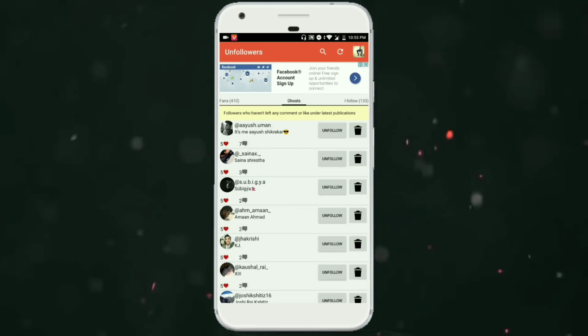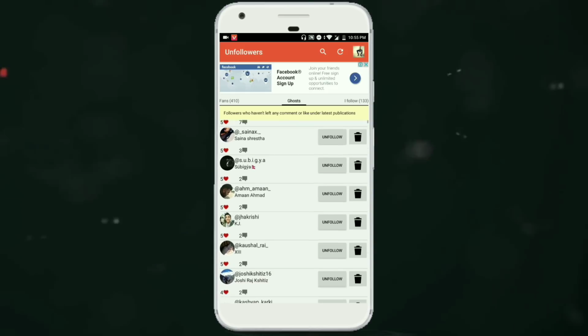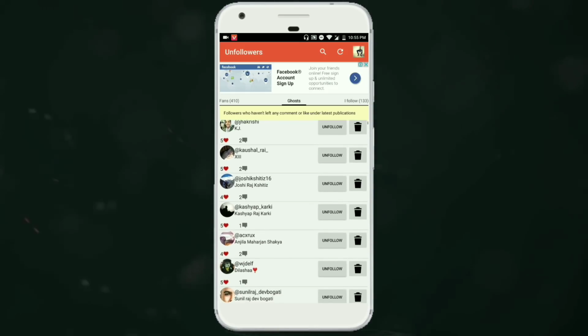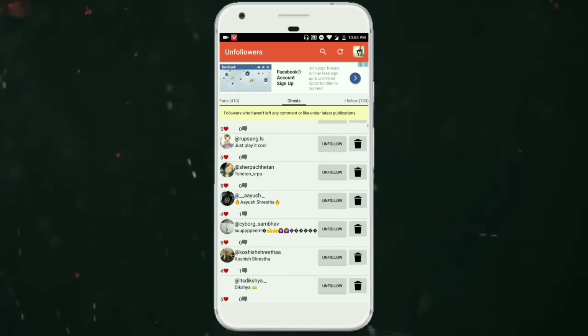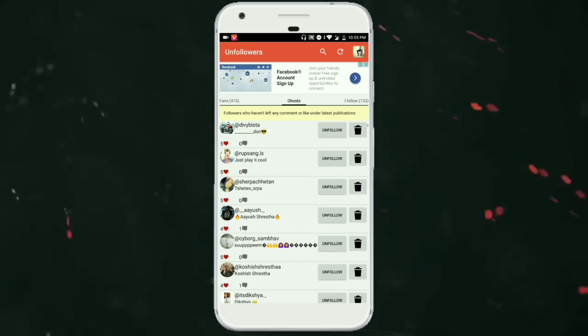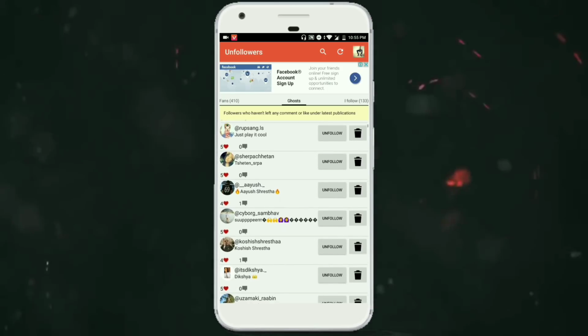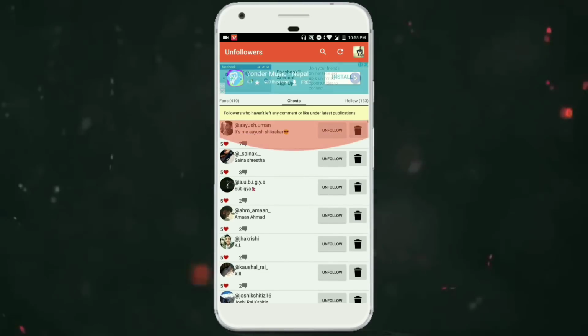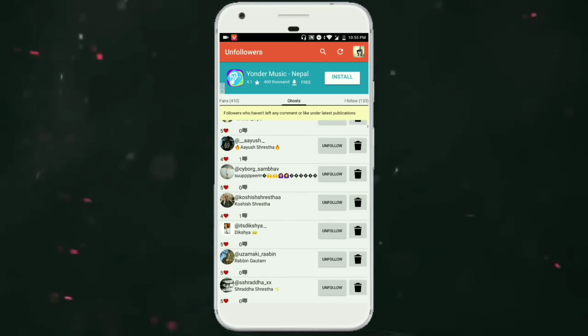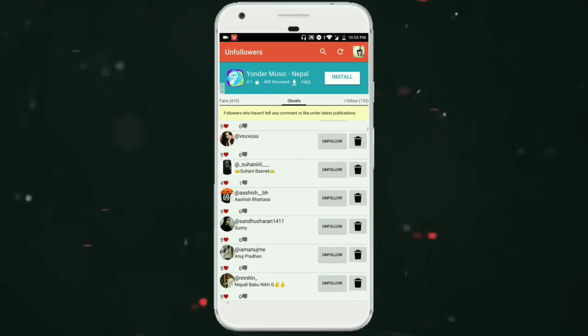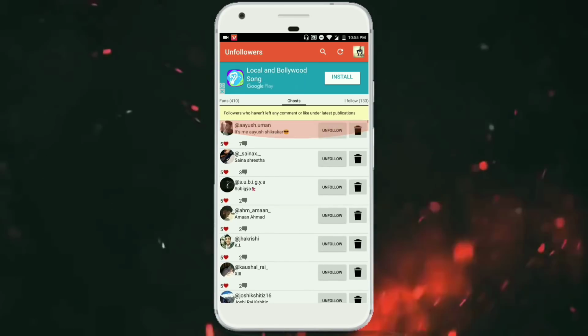The loading is completed, and you can see on the top, on that yellow bar, it is written: followers who haven't left any comment or like under your latest publication, which means your latest post. It's a pretty handy feature which this application offers under the ghost section.